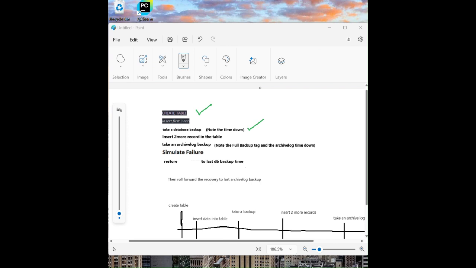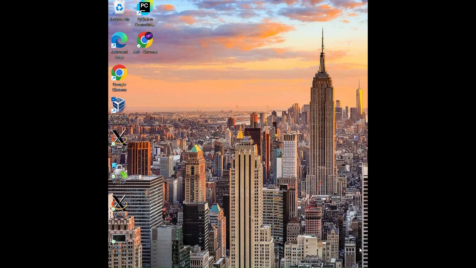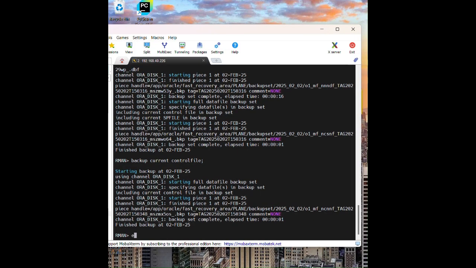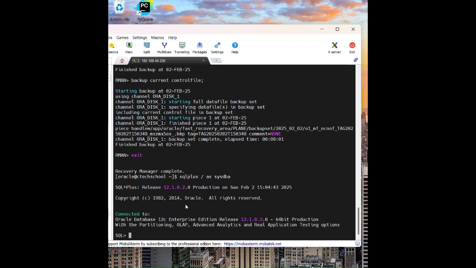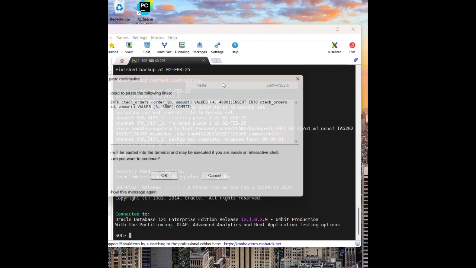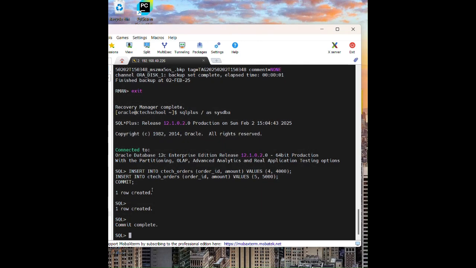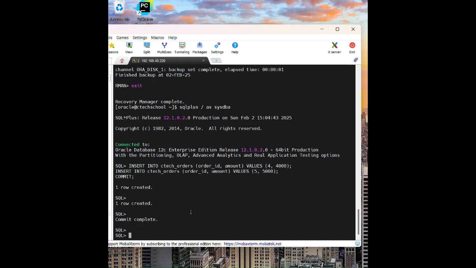Let's insert some more data. Let's do insert into the CTEC order table. I insert 2 more records. Okay, good. Now select count.